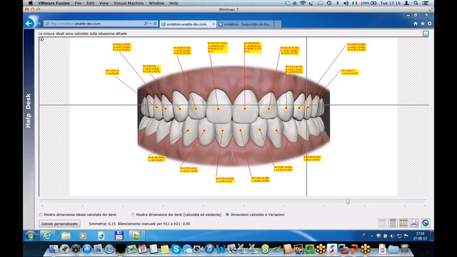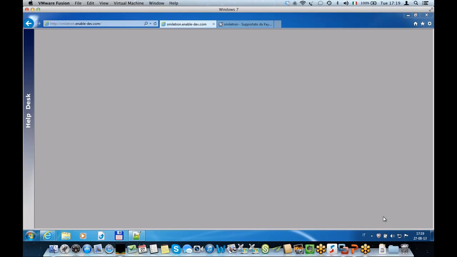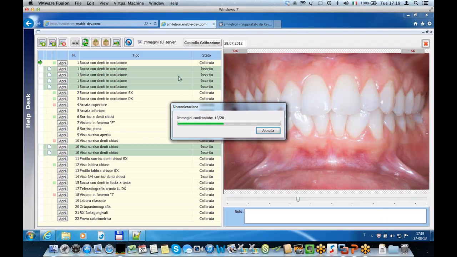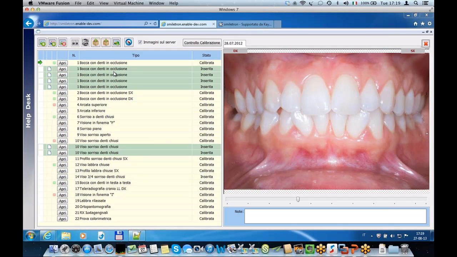And just to show you on this patient what we have done, we started from the original picture, number 1, and we obtained this one. So we started from this, and we obtained this. This graphic simulation is not automatic.